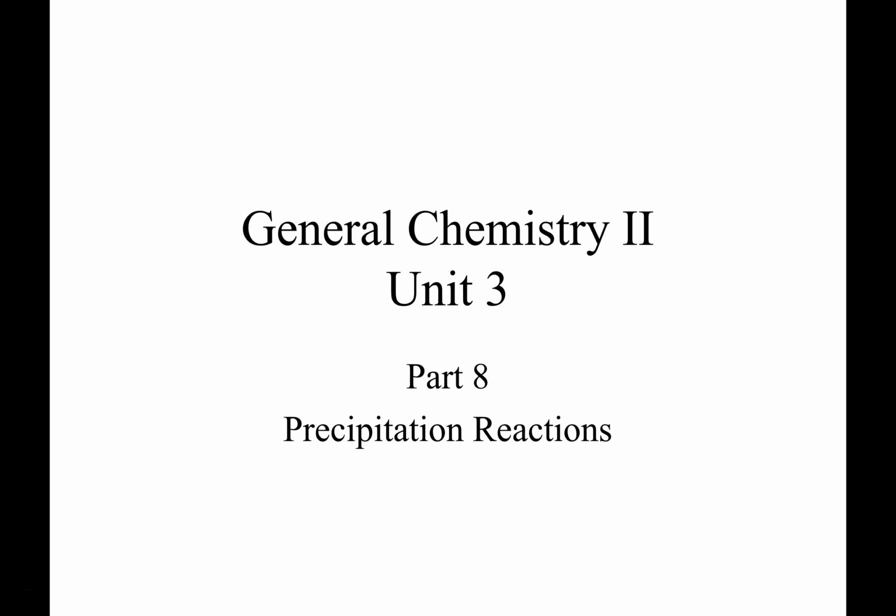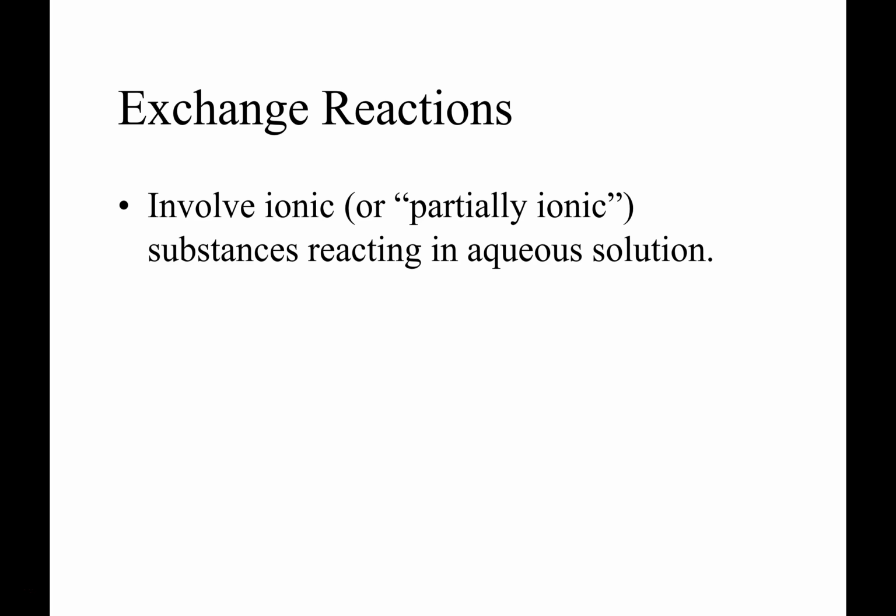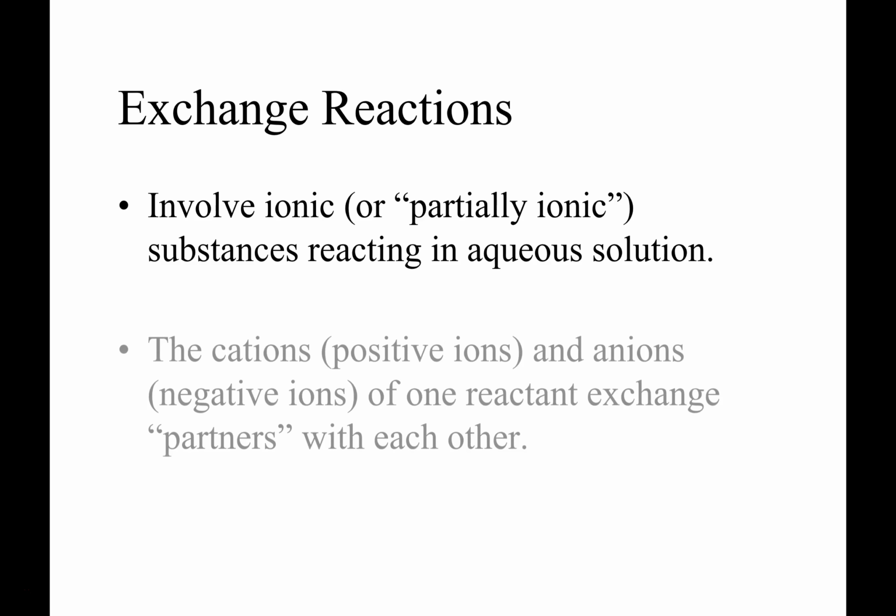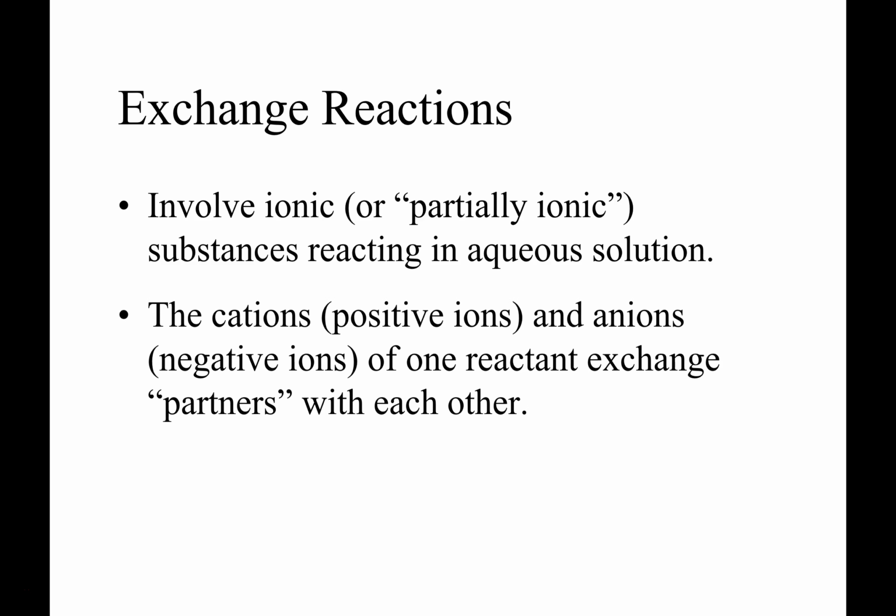So we'll just keep building on what we've been talking about. We're going to focus on what I call sludge, basically some things that are insoluble. Now, among different chemical reactions, there's one called an exchange reaction, where the cations switch partners with the anions. You'll see what I mean in a minute.